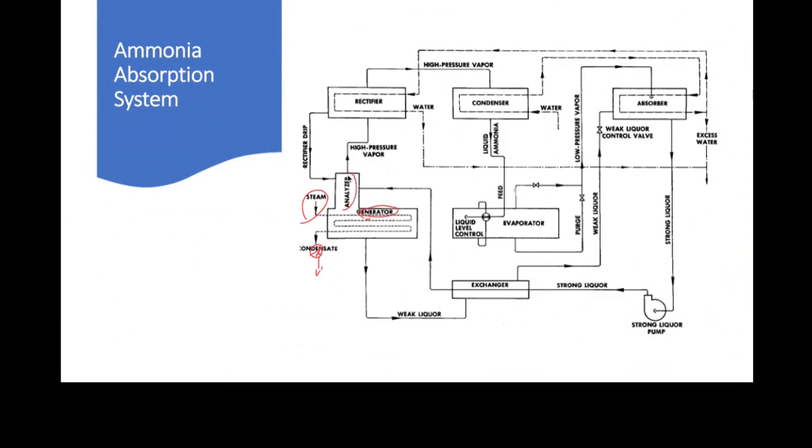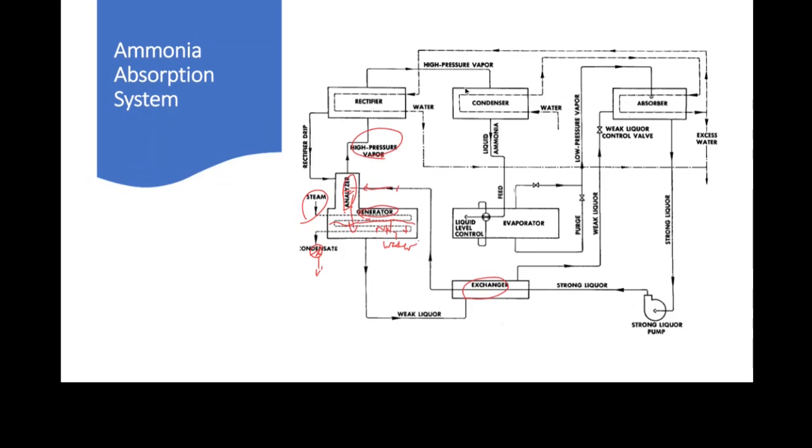Now, one of the things that's going on here is this analyzer. From the heat exchanger, we've got this hot, strong aqua that is going to go in there, and it's actually going to absorb moisture. So we said that in the generator, there's NH3 and water, and the water is what I'm calling moisture. By spraying it into the analyzer, it causes any of the moisture that might be entrained in the high pressure vapor to go back into the generator.